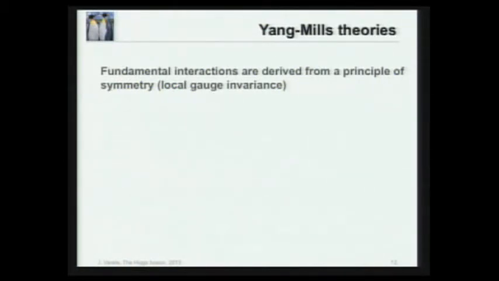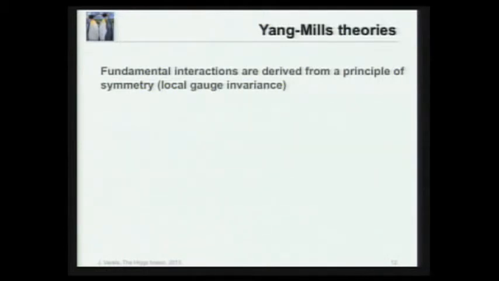Now, what happens here is that, take the electromagnetic interaction. We have the Maxwell equations that describe this electromagnetic interaction. These equations were built in order to reproduce experimental results. But then at the end we can ask why the interactions are described by these equations. In the same way, I can ask why the gravitational force decreases with distance to the square. Why? So why the Maxwell equations have that particular form?